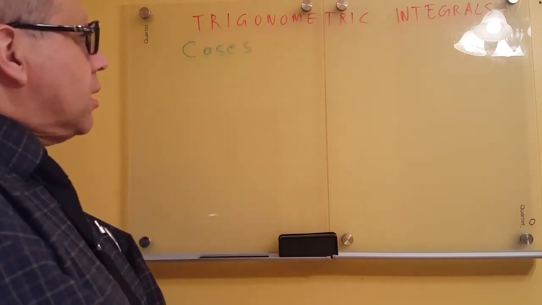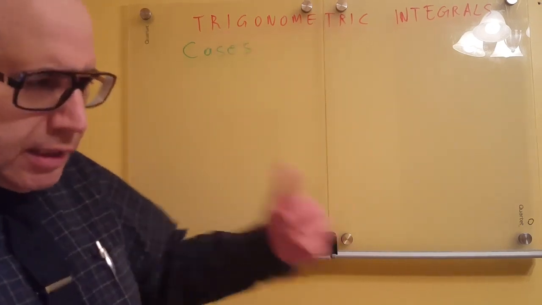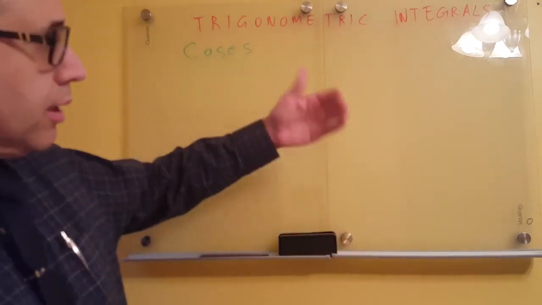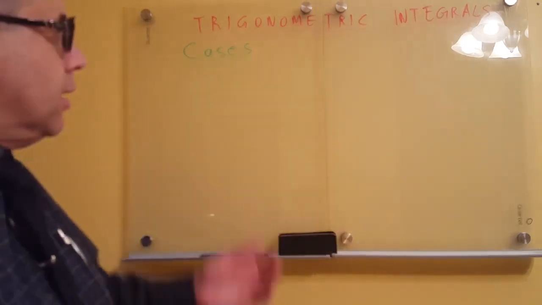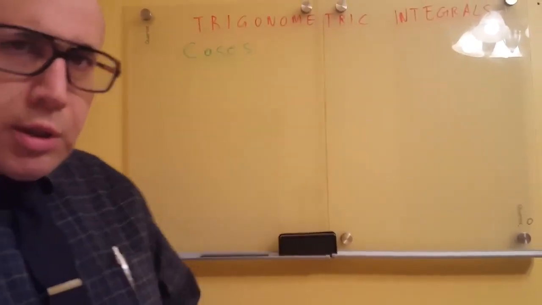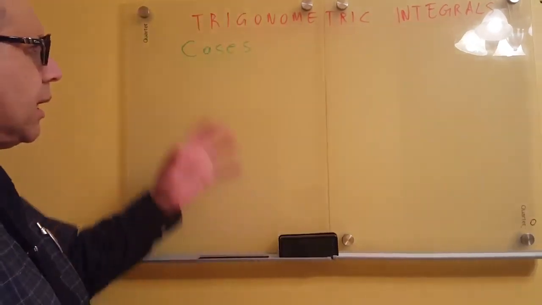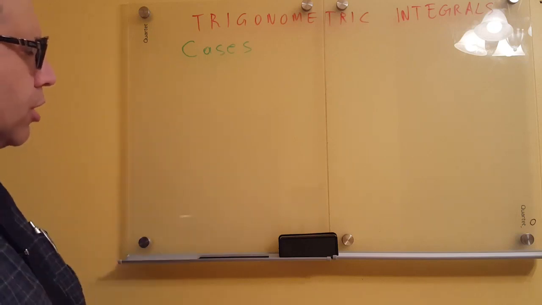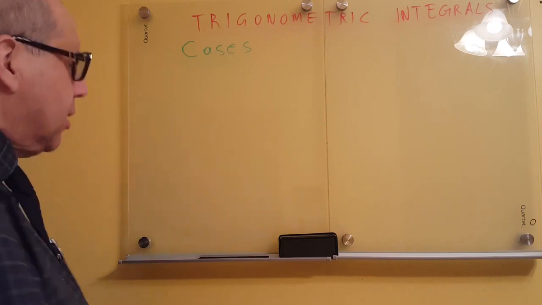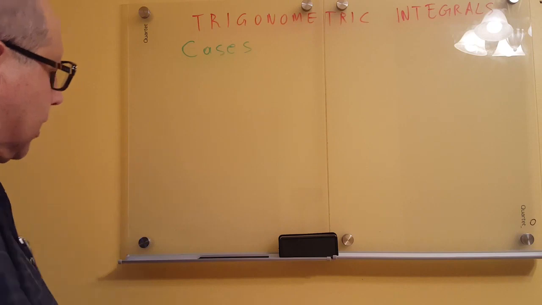Today I would like to discuss how we can find trigonometric integrals. By that, I mean integrals that are not ones we already know how to find, like the cos of an angle or the sine of an angle, where you can directly apply the rule. Here I would like to discuss more complicated integrals, and what we can do in order to find them.